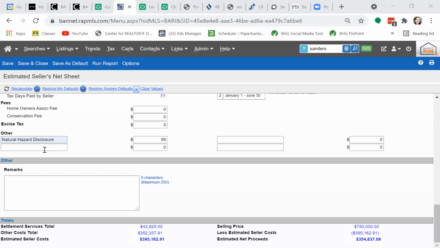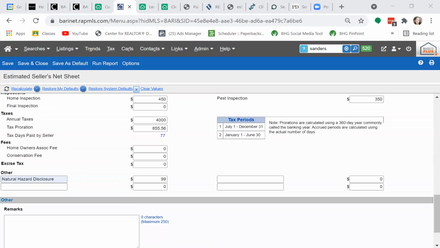Yeah, I think it's nice and clean. The CAR form has a lot of great info. You can get more in depth, and you can add more to this as well, like if you do have an HOA, what have you. But to me, it's just a nice, clean net sheet. And I often will take this with me on a listing appointment as one more little bit of info.